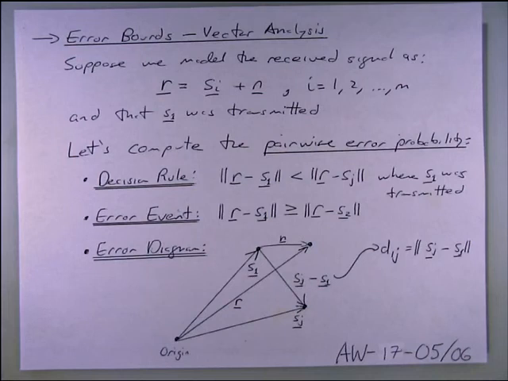How does this look from a one-dimensional perspective? Why did I choose one-dimensional? Complexity. I just have one thing to worry about, this line, and what I care about is projecting the noise down onto this line. Does the noise push this over the halfway mark towards SJ, or does the noise still keep this guy within S1's realm? That's the beauty of it. So the complexity issue is one-dimensional. I project the noise down onto this one-dimensional space, and it's a very simple threshold. Is it above the halfway mark or below it? Is it an error or not? Beautiful.